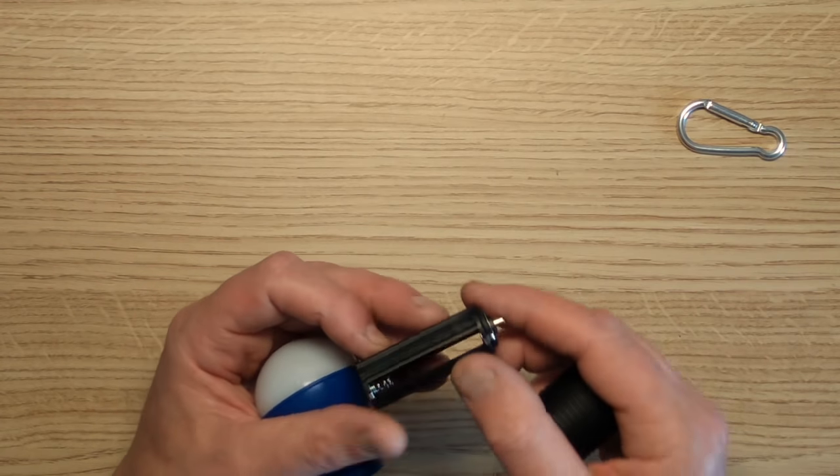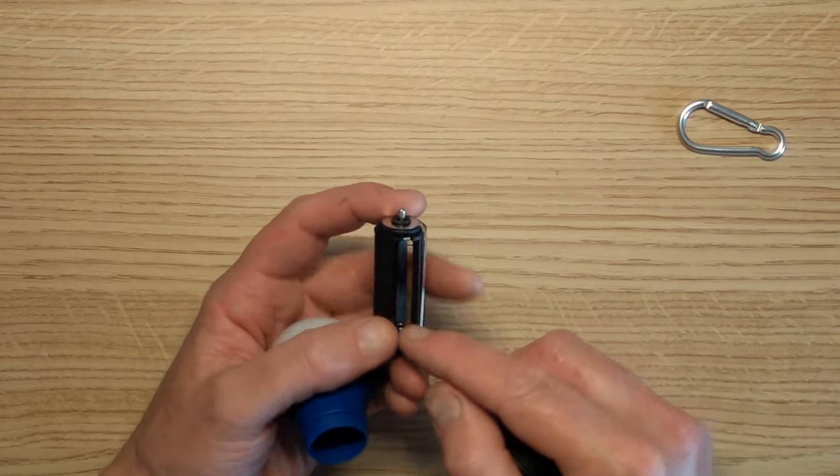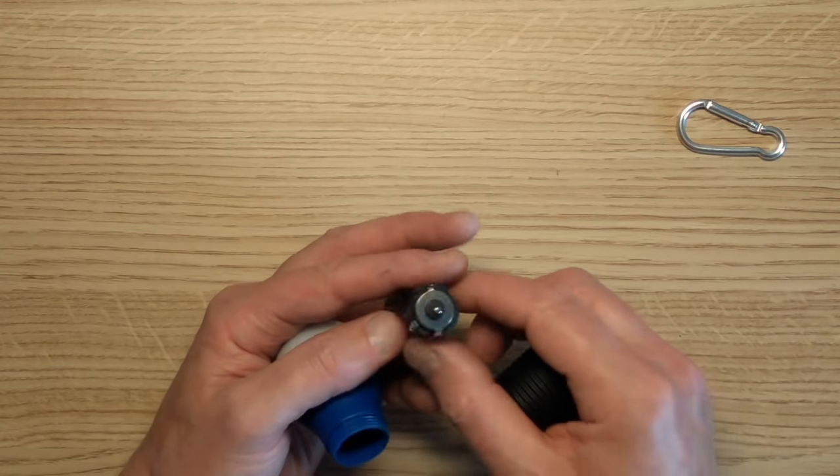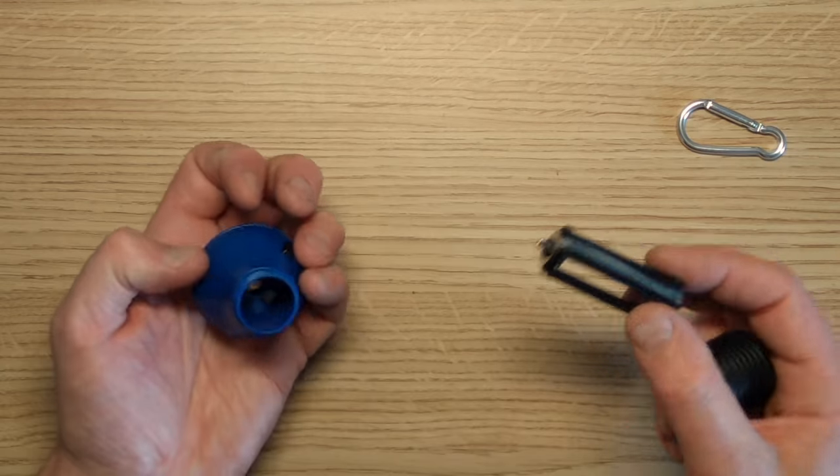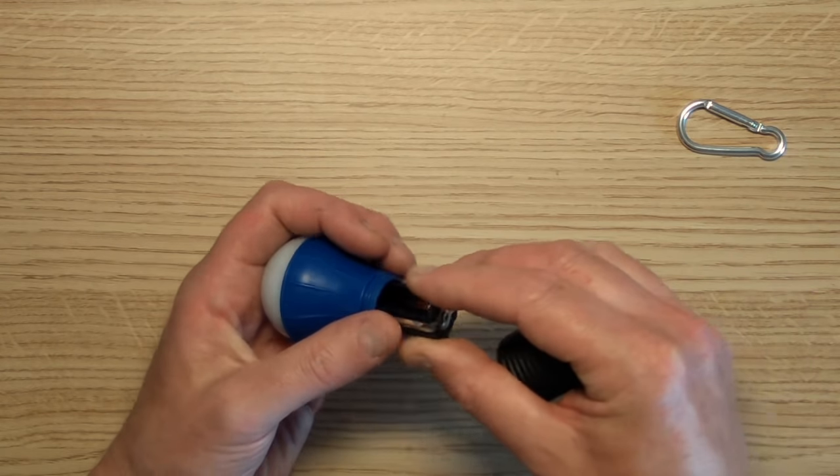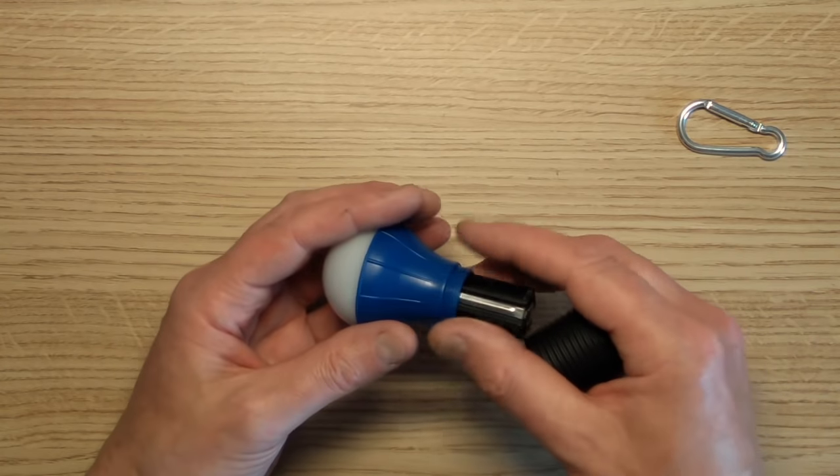It's folding round, so in this it's got the metal strips that weave backwards and forwards so you get the positive in the middle and the negative on the outside and all the cells are in series. And this basically plugs into the end of the light to actually power it.